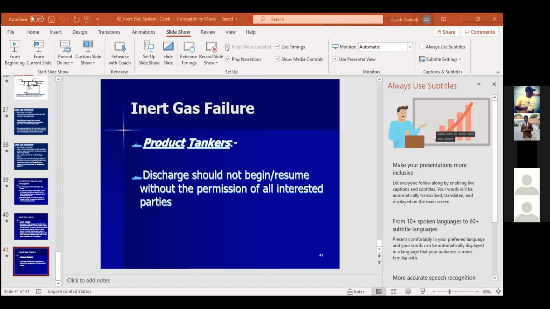Okay, so if it is sent from ashore to your ship, does it have to pass through the deck seal? No, it's not going to pass through the deck water seal, because the idea of the deck water seal is to prevent the backflow of inert gas to the engine room. So even if it comes up to there, it's not going to flow back. From your manifold, the yellow manifold, which is the inert gas manifold, it goes to the IG main line and to the branch valves straight to the tanks. That is how it's connected.